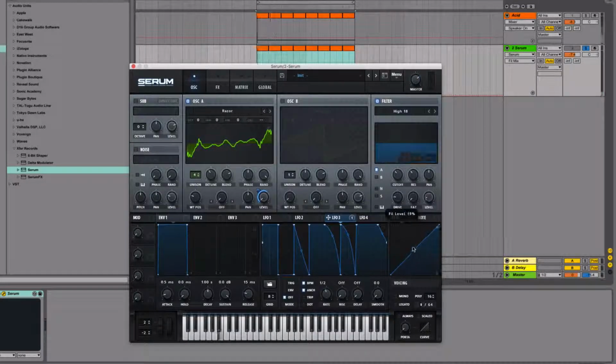Yeah, we'll pull the level down. Now that might sound awfully quiet to you. That's okay because we're going to make it loud in a second.